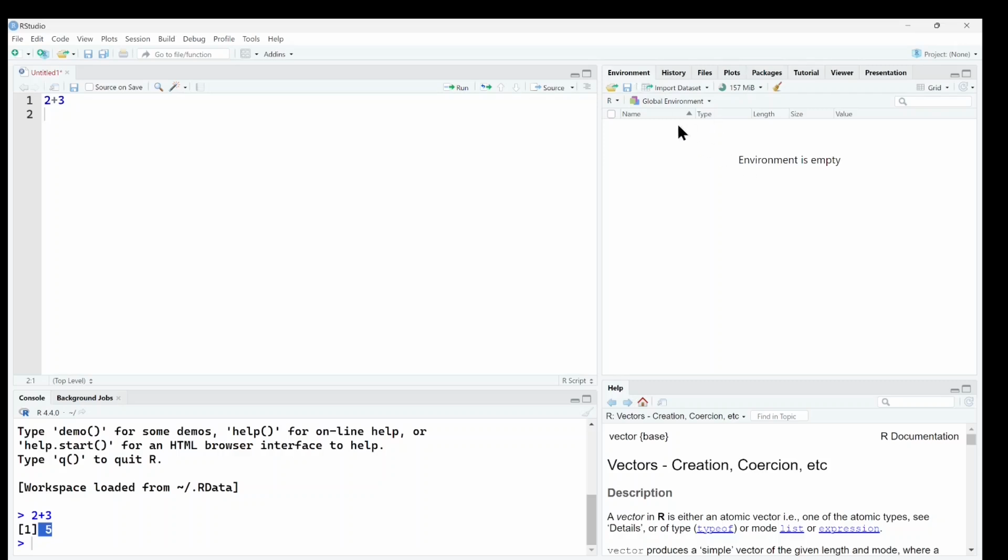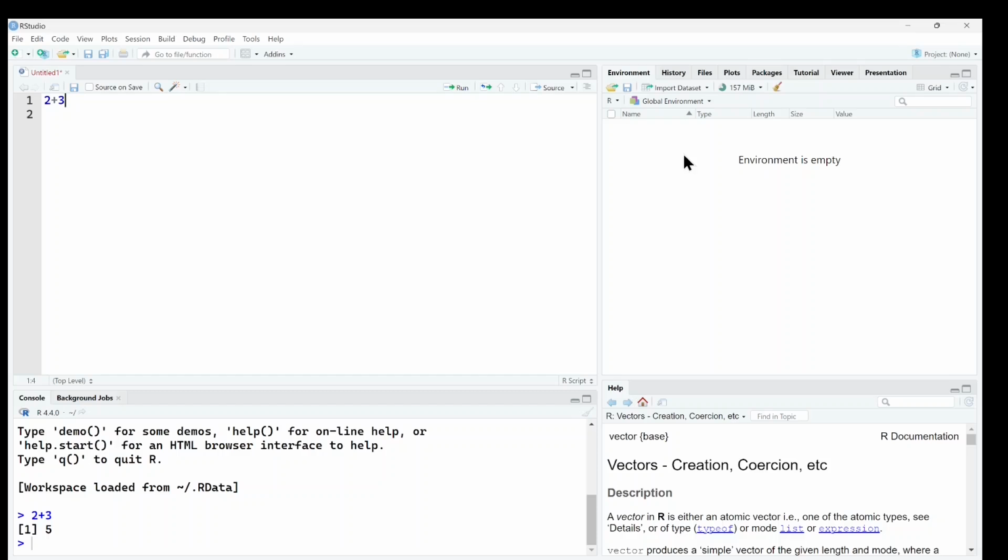So you see the environment says there is nothing to display, it's empty. You might ask yourself, but I just saw you run a code here, 2 plus 3, we had a result here, but why isn't it stored here? That's because the environment only stores objects.